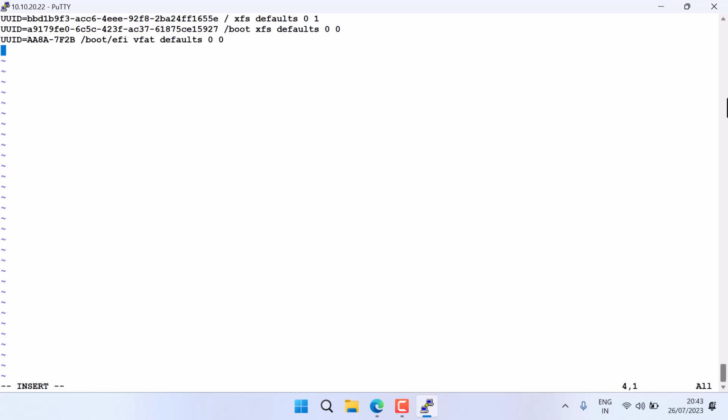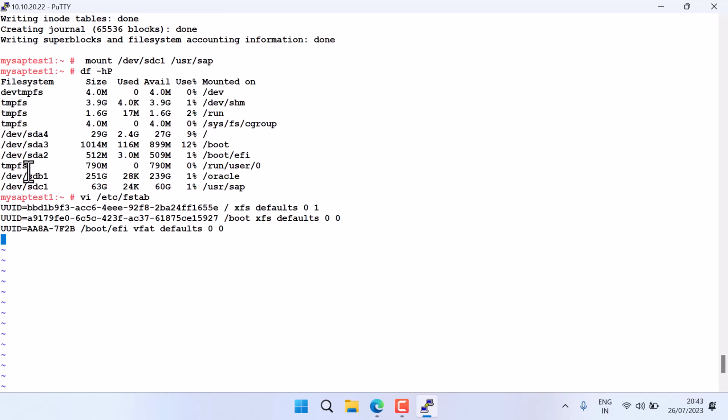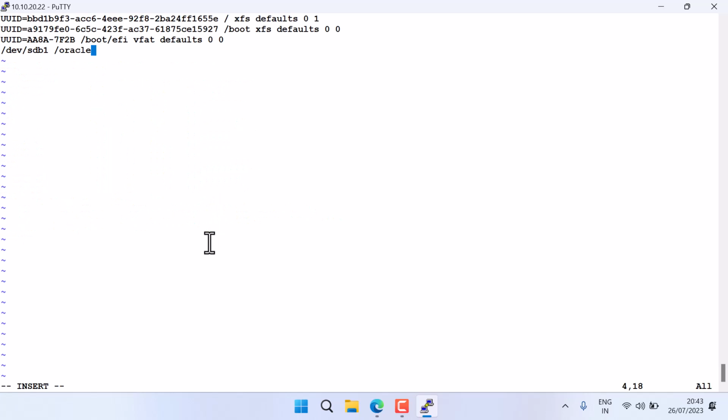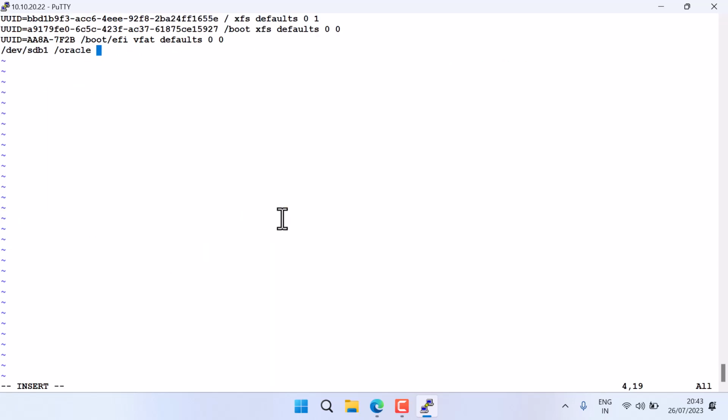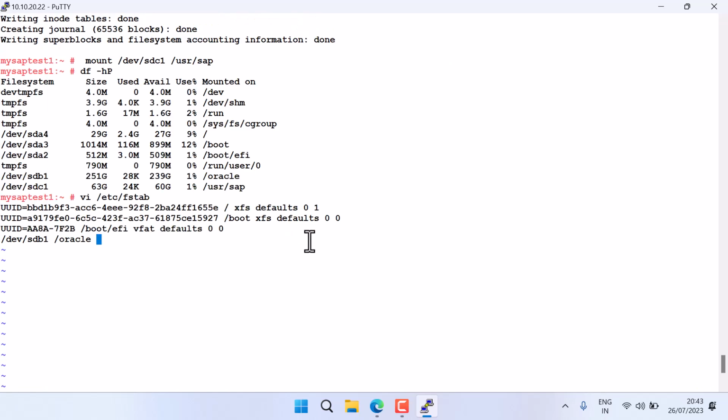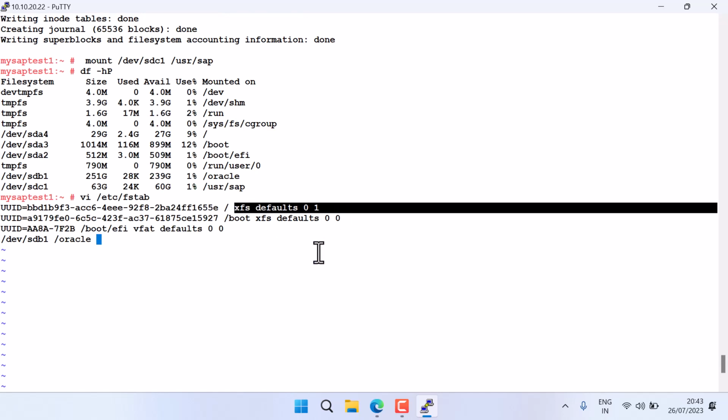So now I can use this one, space /oracle space and space file system.